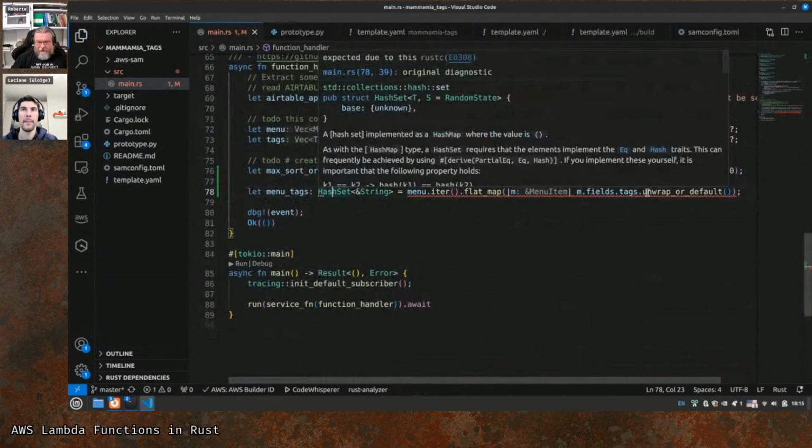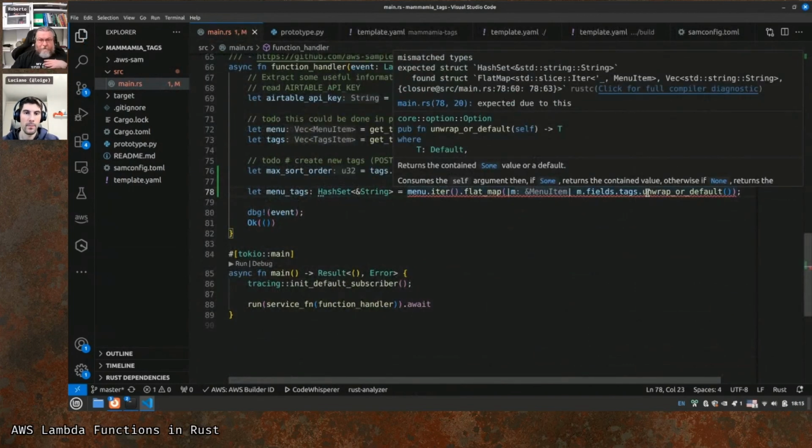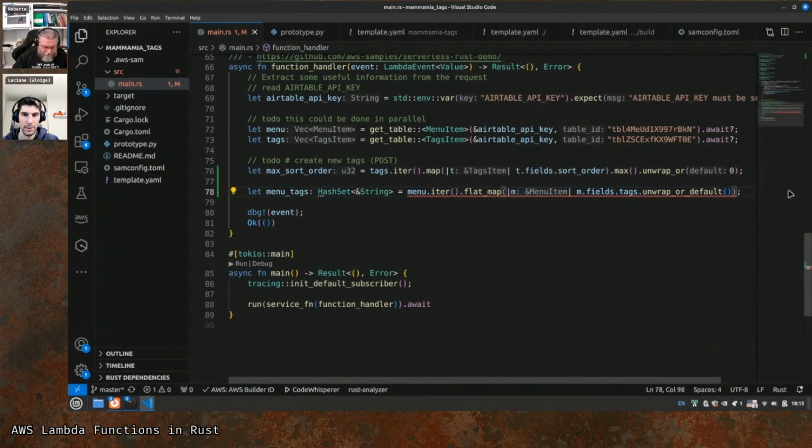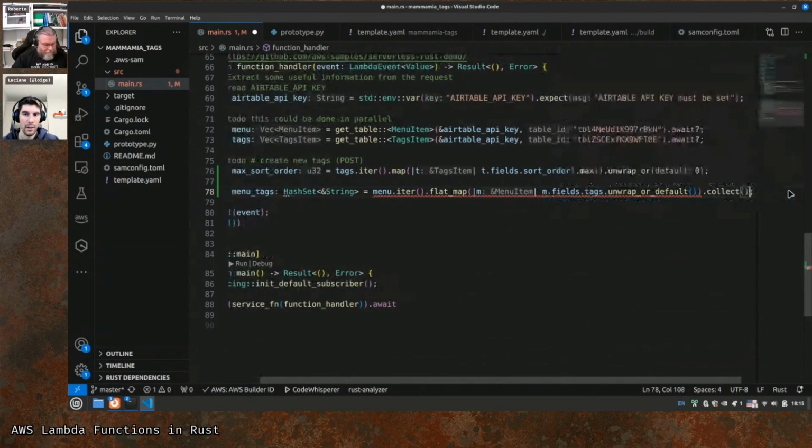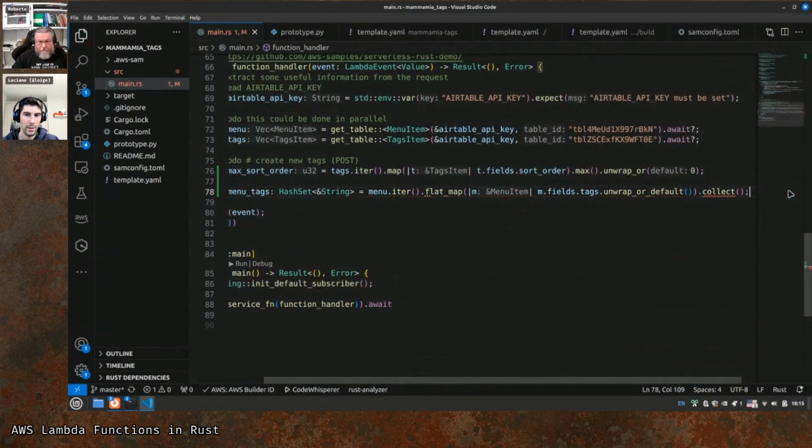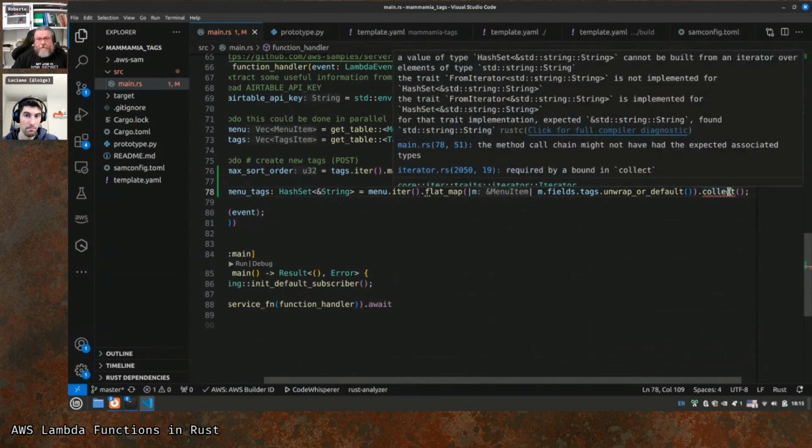And now it's complaining that it expected something. Oh yeah, you need to call collect because... Oh yes, sorry, I forgot that. Now, can you call collect on a hash set, or do you need to go to a vec and then pass the vec into the hash set?